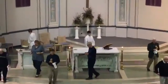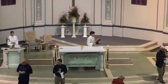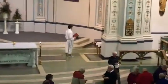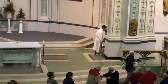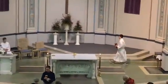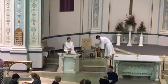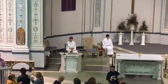Once the Eucharistic ministers go to distribute communion, the right server should get the book, put the stand back on the side table on the right, and bring the book and put it back on the table next to his chair. Both servers can then sit and wait for the end of communion.